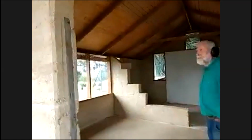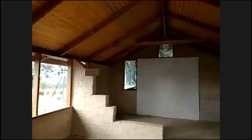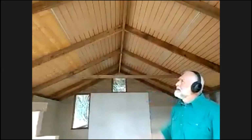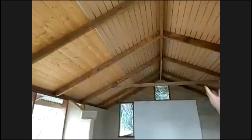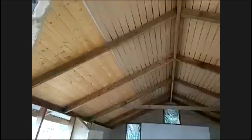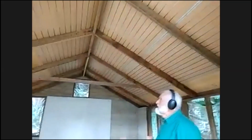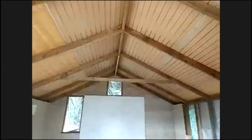We'll have a bit of a look at our space. Again, it's a building under construction, but a lot of it is actually completed. The ceiling was done with recycled office panels, and we did buy some of the bottom timber lining boards, and it's got full insulation to the basic requirements. So that's very important, to insulate your ceiling well, and it's got sarking and whatever in that. And you can see the recycled timbers in the ceiling.